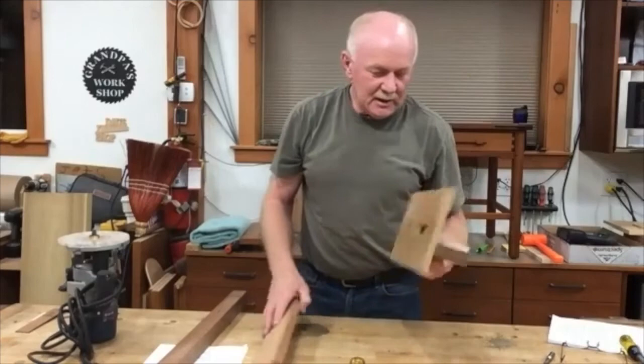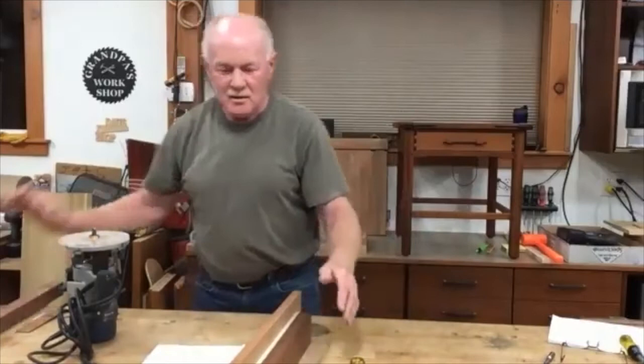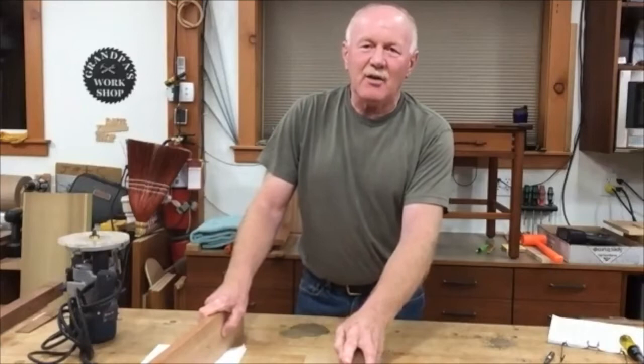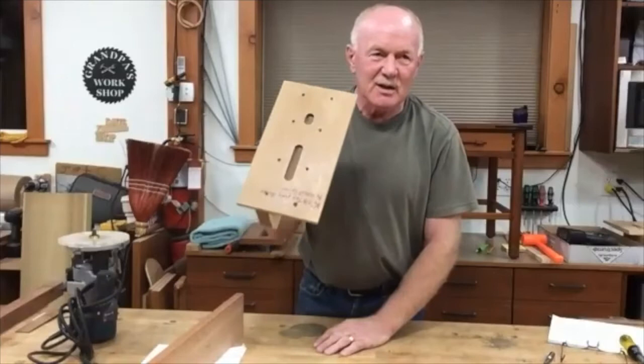Questions on that or anything so far? Yeah, I have a question, George. Okay. So in showing us this mortising jig, is that the way you actually do those, or do you use your multi-router, or are you showing this process for those without a multi-router? I myself, since I have a multi-router, I use the multi-router typically for these. And when I first started teaching classes, I started teaching with this method because not everybody is in a position to say, I'm going to buy a $3,000 multi-router.